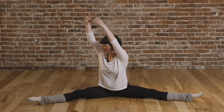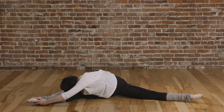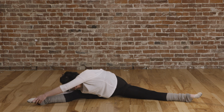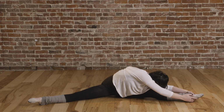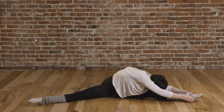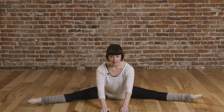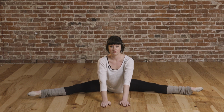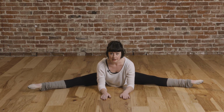Let's turn and think about our nose coming down. Keep everything really pointed. Good. Come on back through. Turn. Doing great, you guys. I'm sure there are amazing stretches happening right now, even though I can't see them. Last time. Let's go down to the center. Maybe you stop here, that's fine, okay? Maybe some of us are a little more flexible. We can come down farther, that's great.